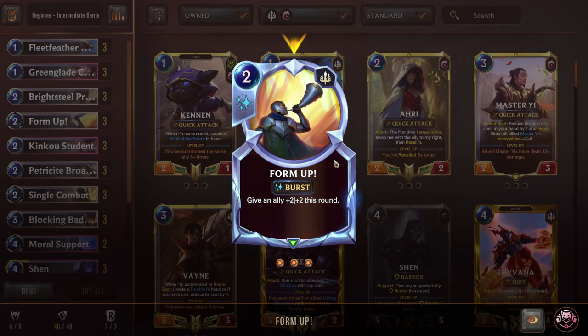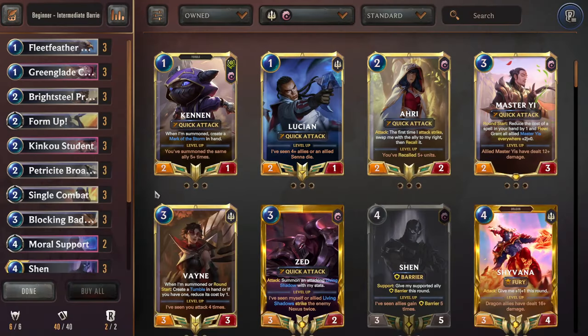Next, we have Triple Form Up coming in from Demacia, 2-mana burst speed spell, give an ally +2/+2. Just really solid for what the card does. It's a Demacia staple, it's a classic now. Yeah, just really strong overall.